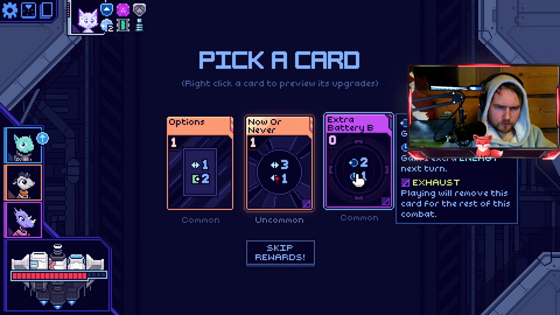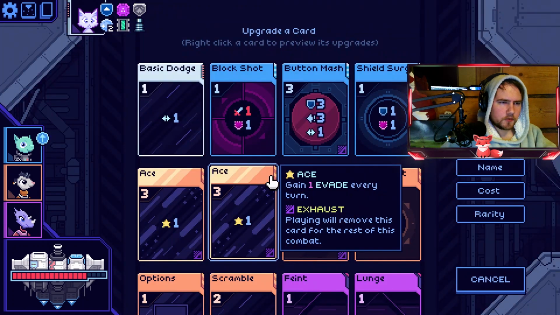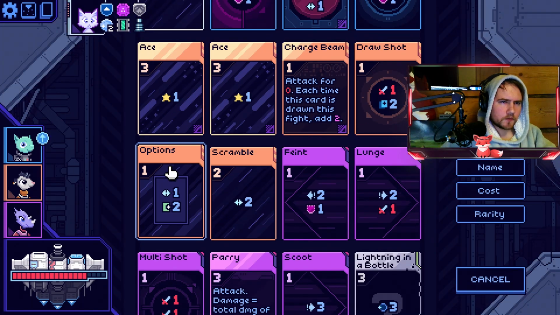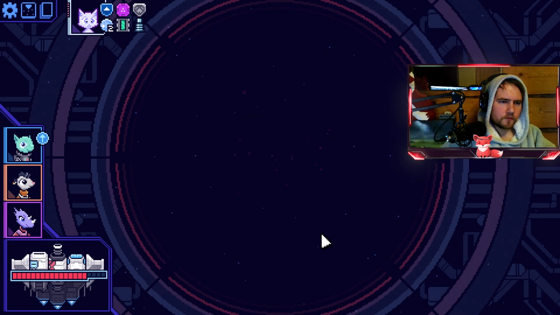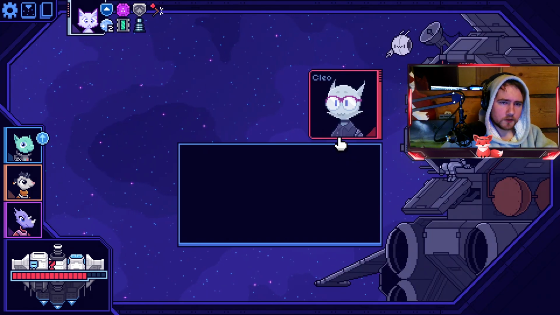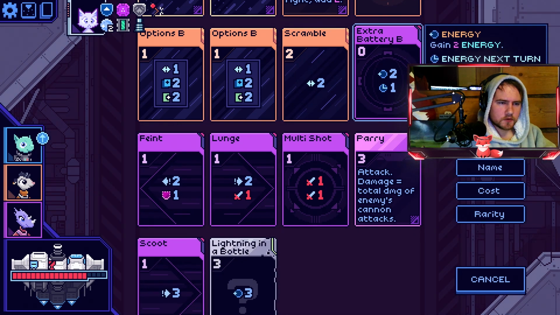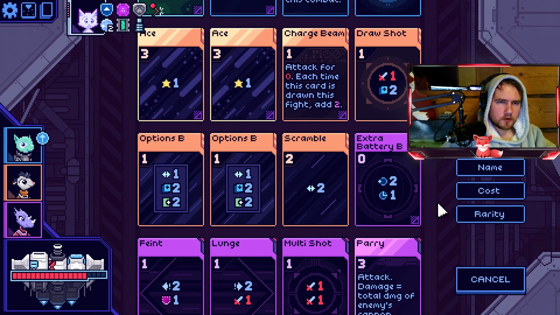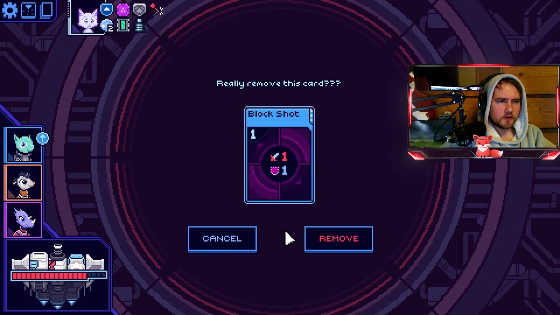What does this do? Gain energy, sure. That sounds amazing. Upgrade a card. It's gonna be this one. And then I remove some cards. When you shoot an incoming missile, turn it around instead of destroying it. Nice. Remove a card. So, what don't I really use? Multishot? Or block shot? I think block shot.